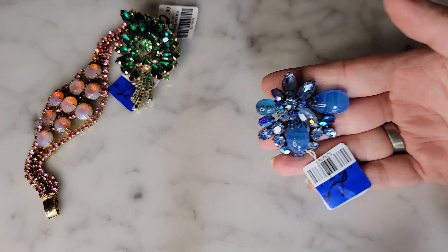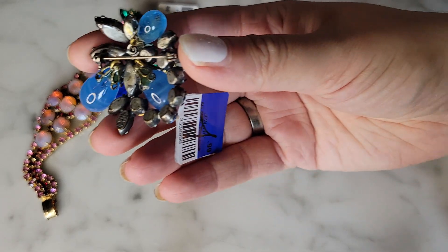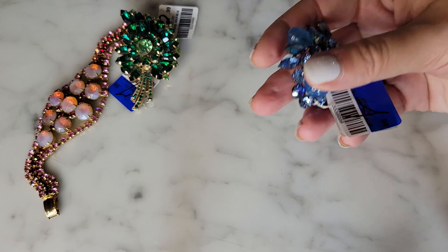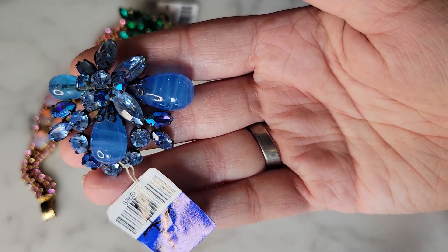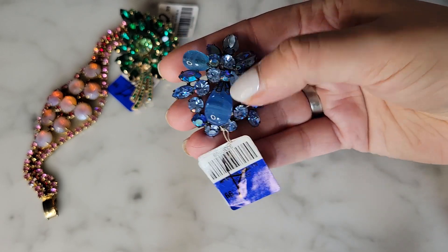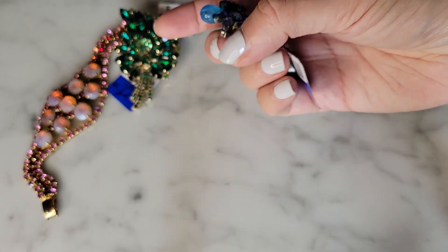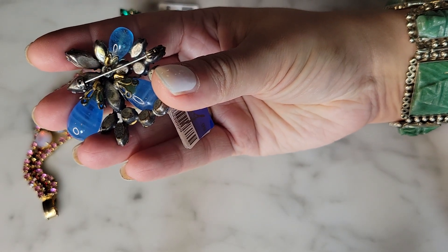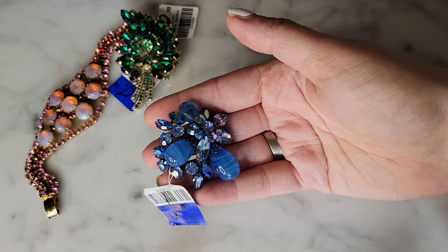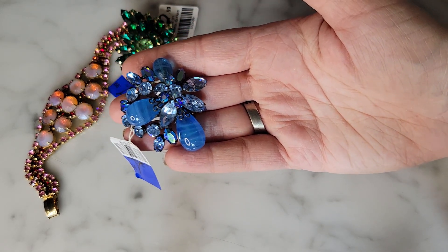I picked up this gorgeous piece — I was so excited to see it. It was marked for $4.99, so it was $2.50. This one is actually by Regency. You can see the logo right there on the back of one of the navettes. Regency sells pretty decently — very beautiful, high-quality costume jewelry. We have a gorgeous Aurora Borealis coating on some of the rhinestones, fancy art glass swirl glass pieces, beautiful marquees and rounds, set in a darker-toned metal. Regency is highly collectible and difficult to find. If you're not familiar with this brand, go onto eBay and look up selling prices — they're selling for $100, $150, $200.